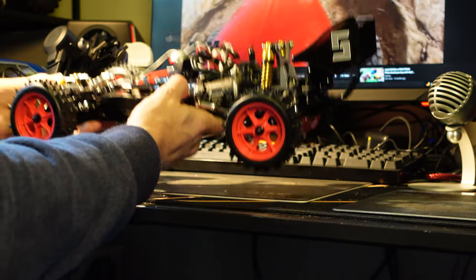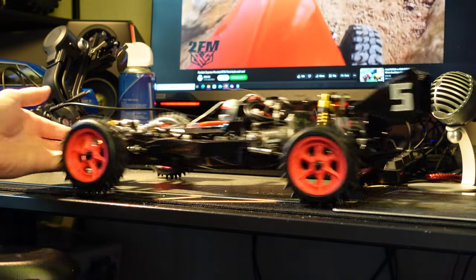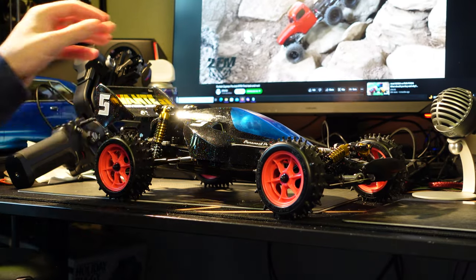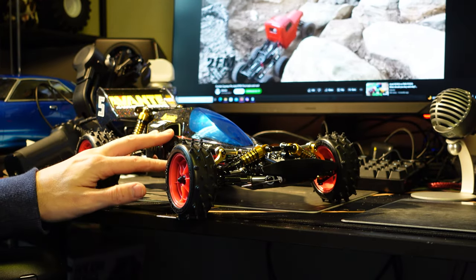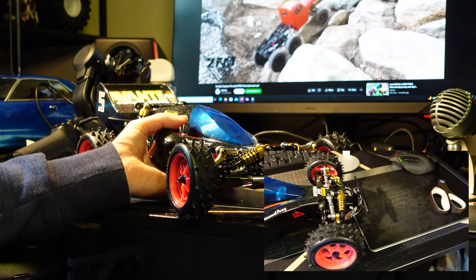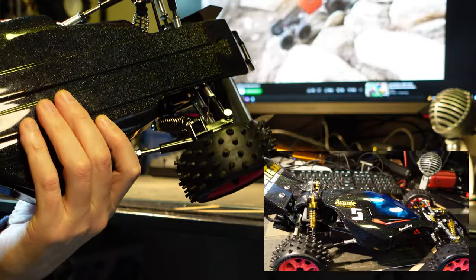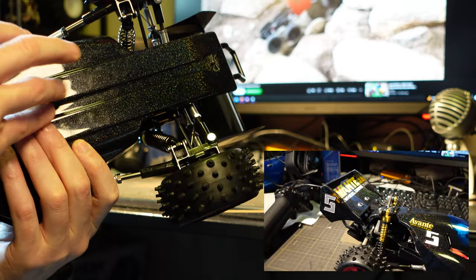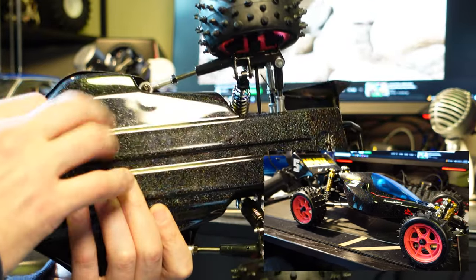So let's see, Avante. I haven't driven it yet. I want to throw the body on and we'll take a look at it with the body. So here we go, we get the body on. It is a beautiful looking car. It definitely looks like a spaceship, and I must say, having this undercarriage plate under the chassis body, I don't know what to call that, having this on here does make it look beautiful.